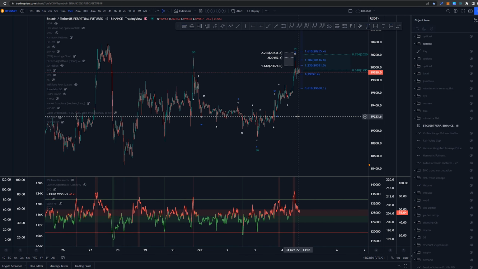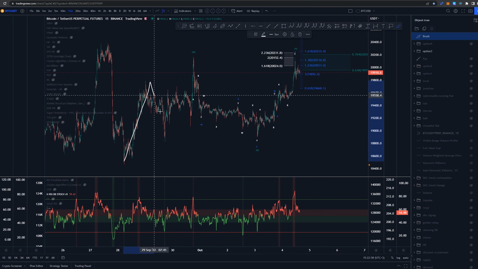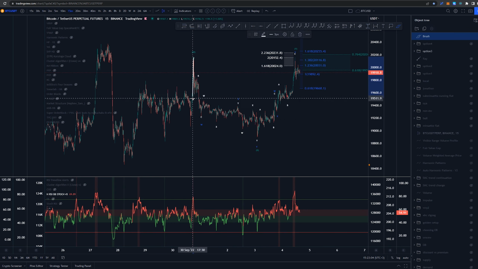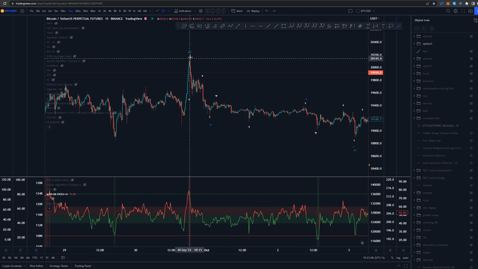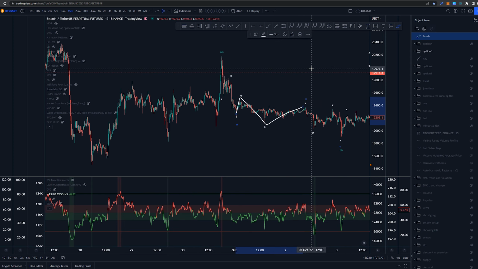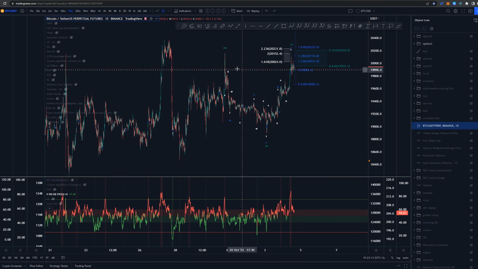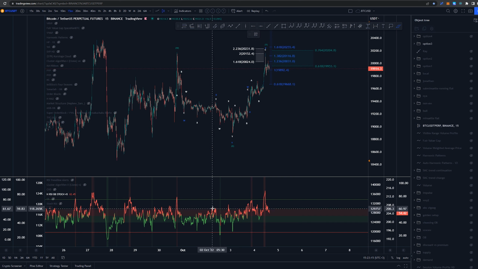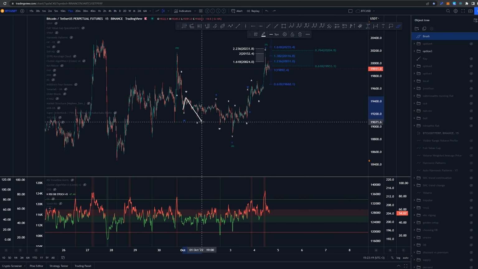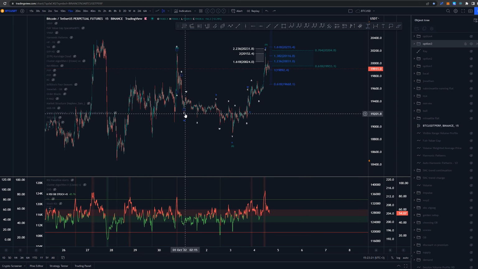Now we had the idea here that we had a three-wave structure into W, and then we would be probably looking for three-wave structures from here. ABC, this looks the best in any case, this as an ABC. Three-wave pullback here. This is the very ugly structure in here, I have to say. It has the highest RSI. I feel like we have to be including that, something like that.